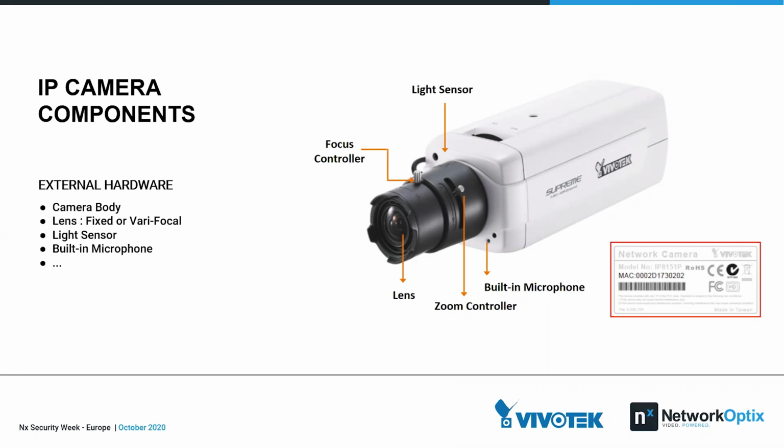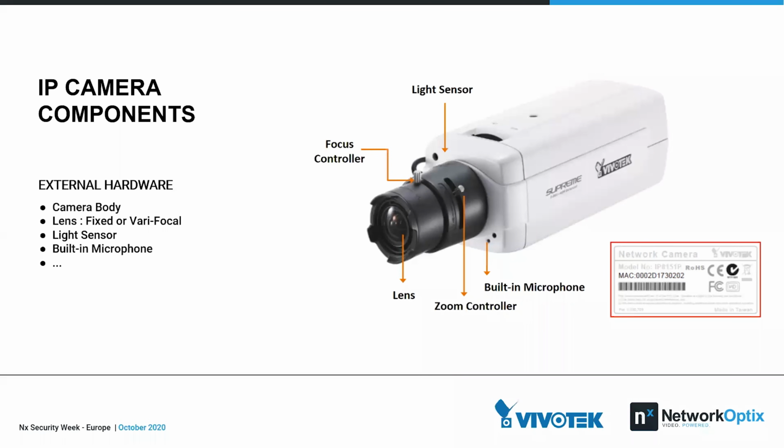So you move it manually, which is not really convenient because once you have installed the camera, it's very complicated to change your installation. You need someone to go up there again and modify it manually. Or the varifocal, which is motorized, and you can control it remotely. So if you want to change the angle of view a bit later or adjust it perfectly.